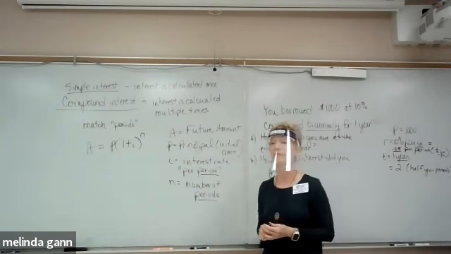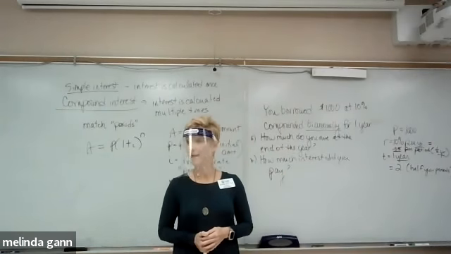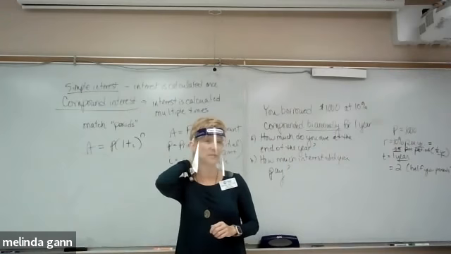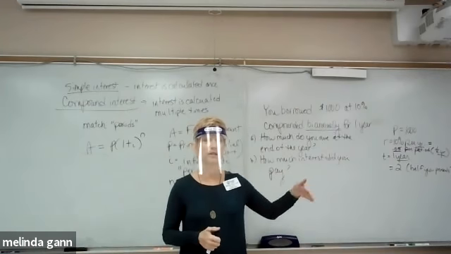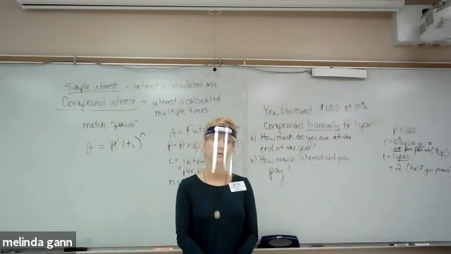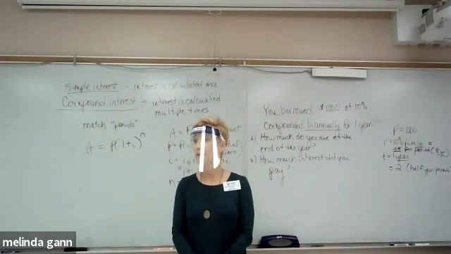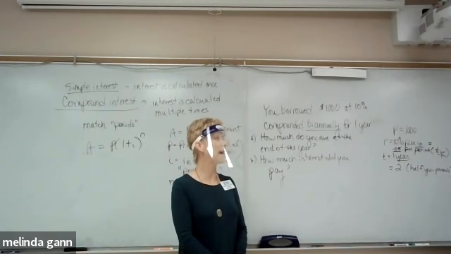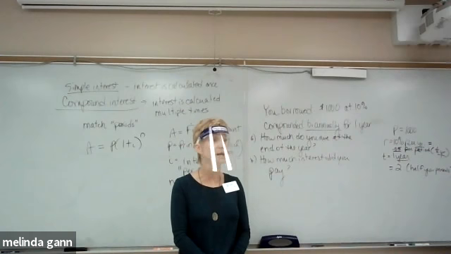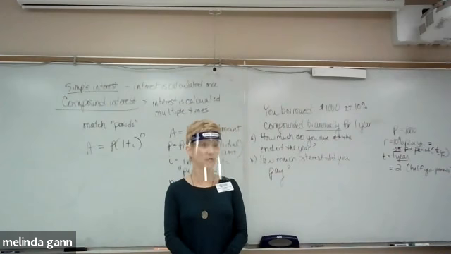What if I were doing it for 3 years? What would my N be? How many times am I doing the interest if I'm doing it every 6 months for 3 years? What would my N equal? 6. Does that make sense? If I were doing it biannually for 10 years, like we said a minute ago, my N wouldn't be 2, it would be 20. Does that make sense to everybody?